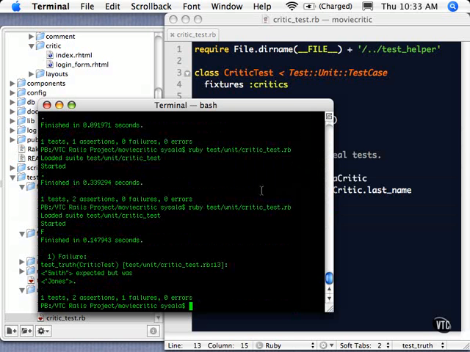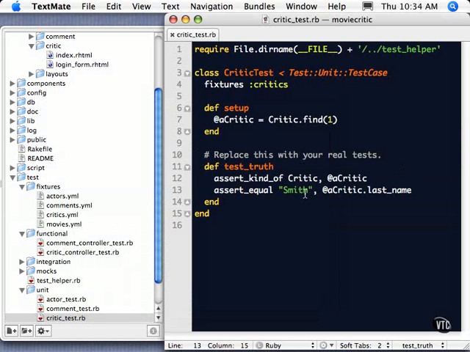And it came back and it told us that that's a failure, that Smith was expected, but instead it found Jones. So there's a variety of assert commands that you can actually use to test what's coming out of your database, and actually you can test many other things, like what's going into your database is what you're expecting. These are some very simple tests to get going here, and you can define any number of tests, and inside those tests you can have any number of actual asserts, and there's a whole great big number of asserts that are available out there, and I'll include links in the working files of what to websites showing you these different tests.